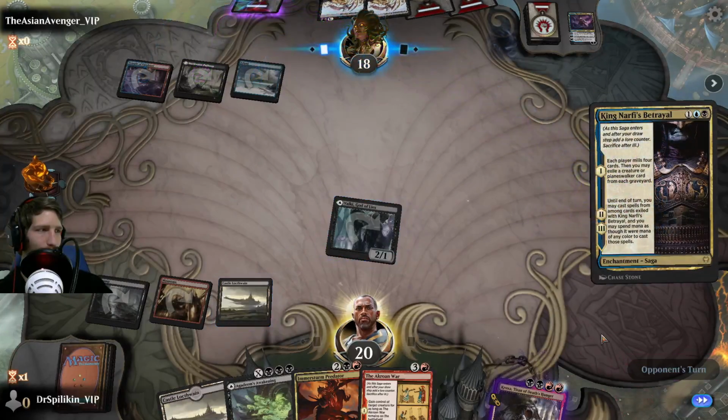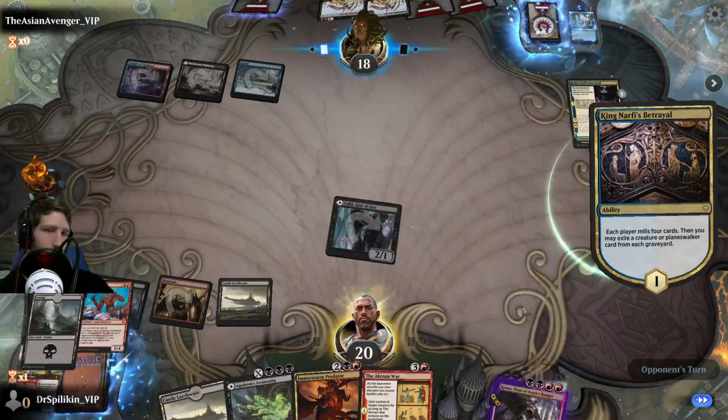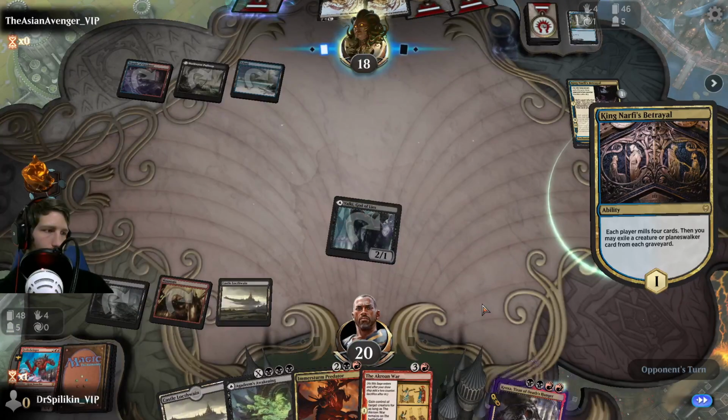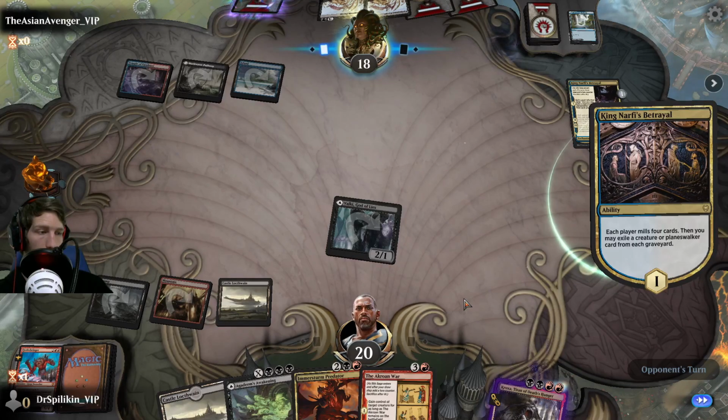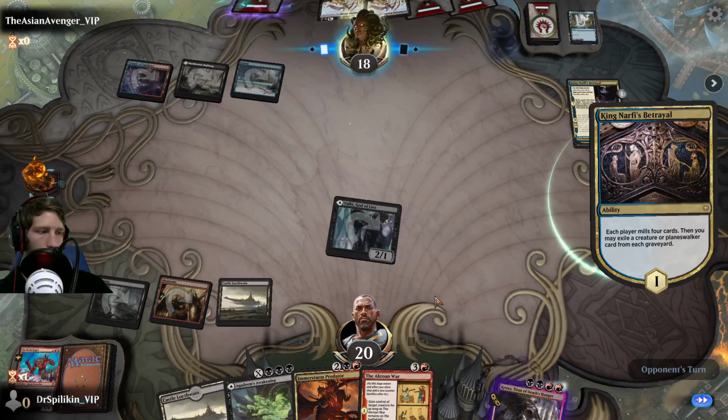King Nefari's Betrayal. Here we go again. But hey, at least they're filling up my graveyard, unless they take the Kroxa, in which case, yikes, but we'll see. They should exile the Kroxa, realistically. Yep, there it is. Or the Quakebringer, maybe? Maybe they get rid of our Quakebringer, but I think it should be the Kroxa, in all honesty.